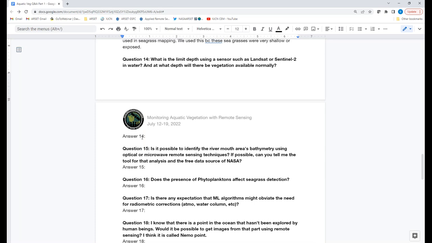Yeah, like I said, it will depend on how clear or how turbid the water is, particularly in coastal areas. We're talking at a max of maybe 10, 20 meters if it's really, really clear, most likely 10, or even less than that. It will depend on the type of vegetation that you're looking at, and again, we're only covering seagrasses, kelps, and sargassum in this series. But as our audience knows, there are other types of algae that live even in deeper areas. Red algae, for instance, may live in much deeper zones. Those most likely will not be able to be detected.